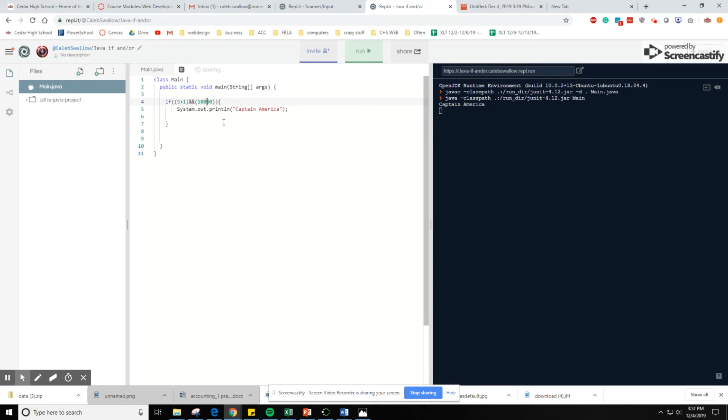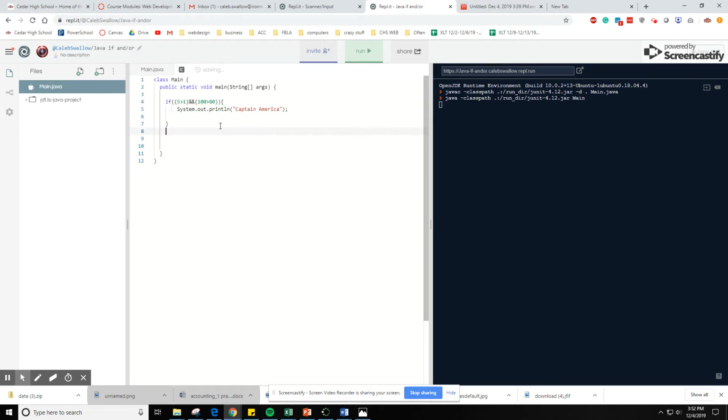But what happens if we just switch one of these to 100 is less than 80? Let's see what happens. Nothing, because 100 is not less than 80 and it never will be. So this code, if you hover over it, it'll say dead code. There's no way this code will ever run because that will never change to be true.